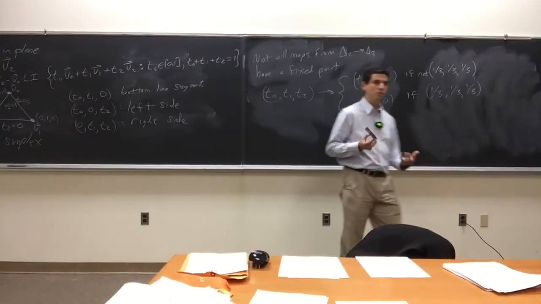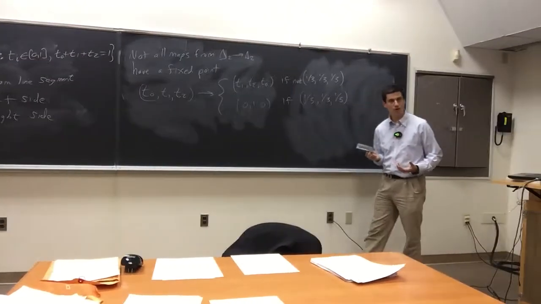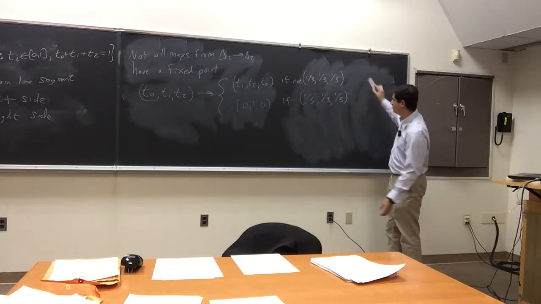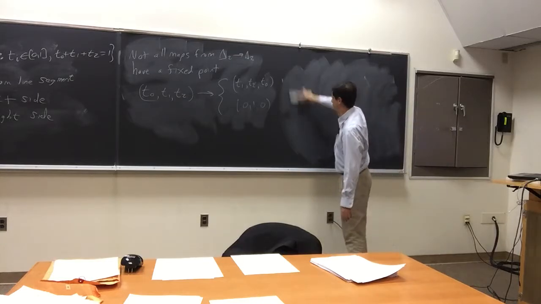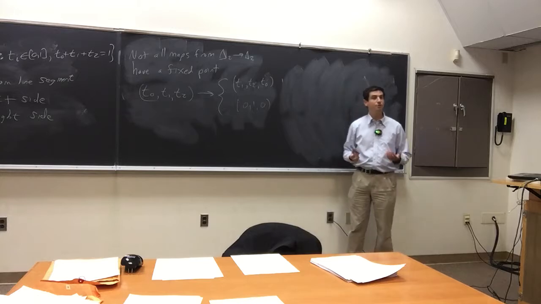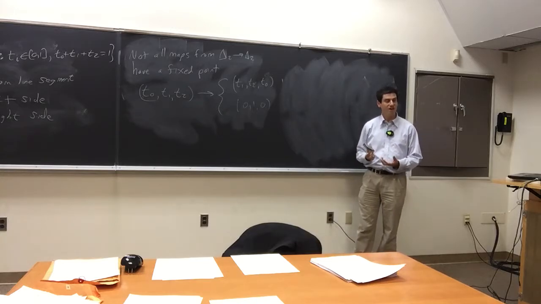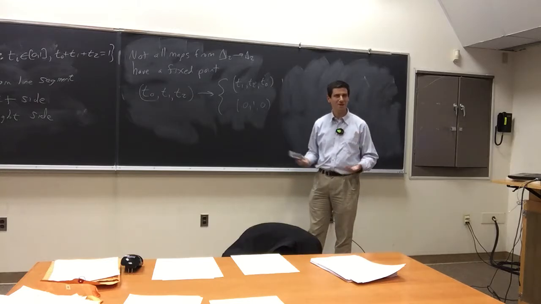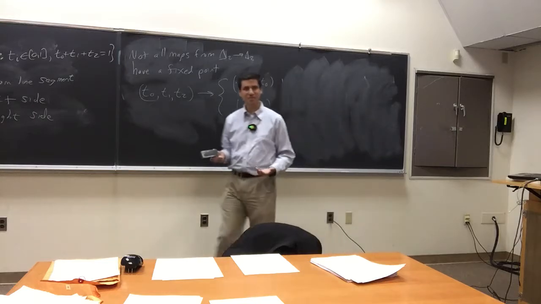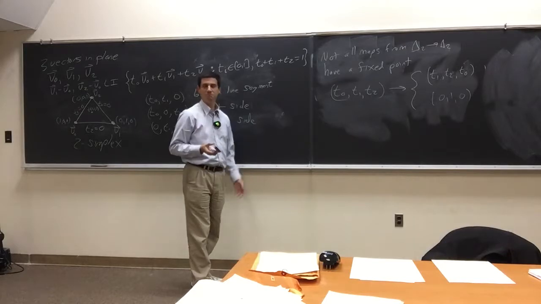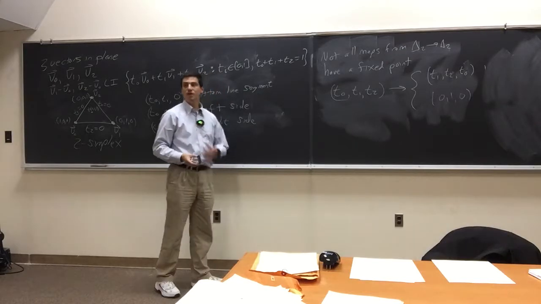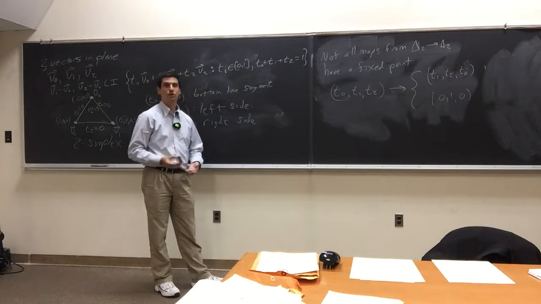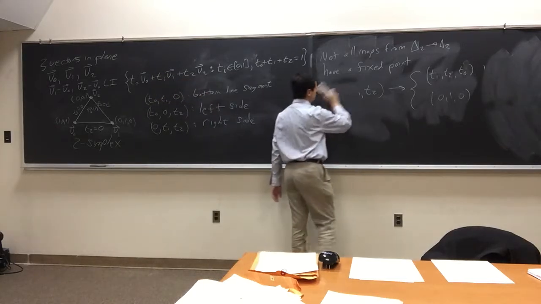Now, in practice, you want more than just a strategy exists. You actually want to be able to find it. The contraction map was a wonderful situation where not only were we able to prove a fixed point exists, we actually had a way to find it. And the way was the easiest possible way. Choose any point in your space and keep applying your function and just sit back and wait. Okay? It doesn't get much easier than that. Right? Which point should I choose? Doesn't matter. Now, in terms of the convergence, it could matter. In terms of how long you have to wait, it could matter. All right.